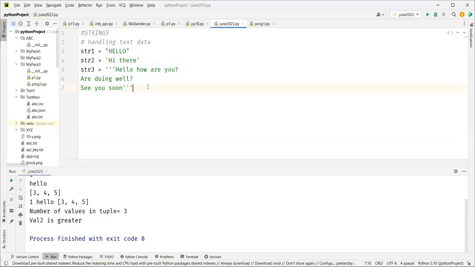Any number of lines we can write? Yes, just hit enter. It will automatically read it as /n.